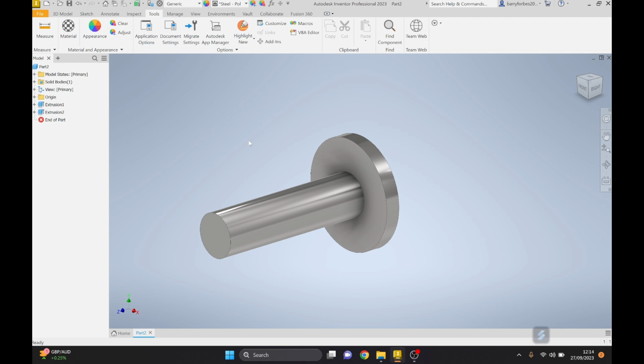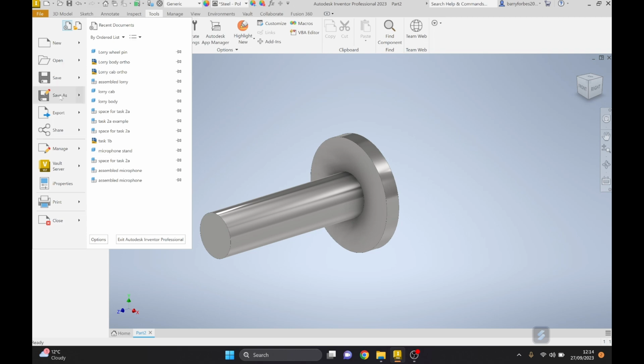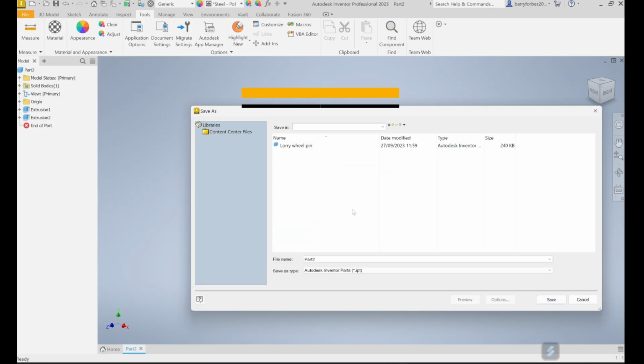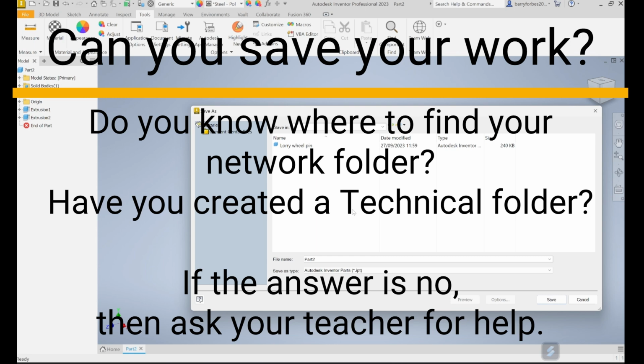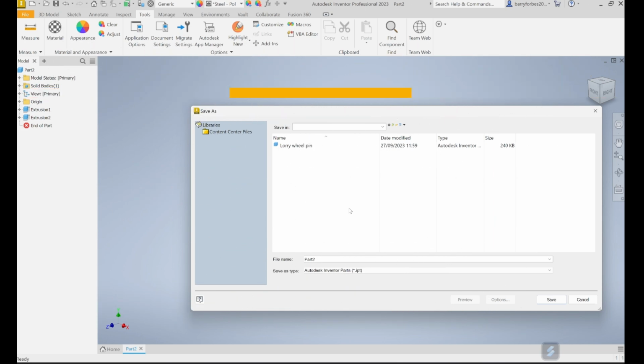To save your work, move to the top left of the screen and click on File. Then click on Save As. When saving your work, make sure you save it into your technical folder in your space of the network. If you don't know how to do this, ask your teacher for help now.